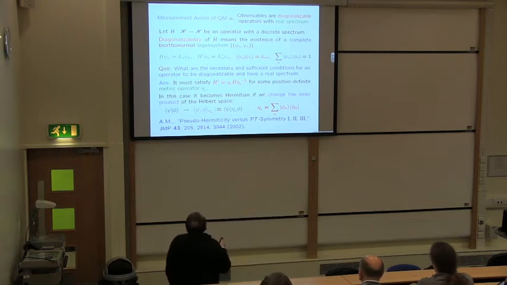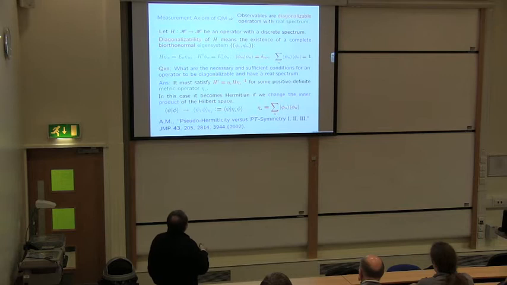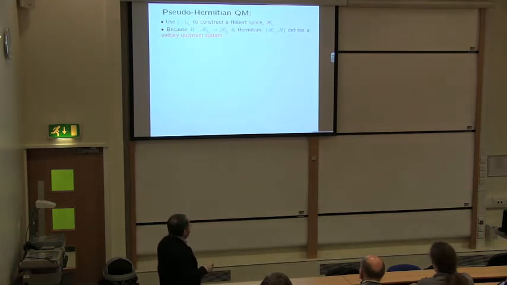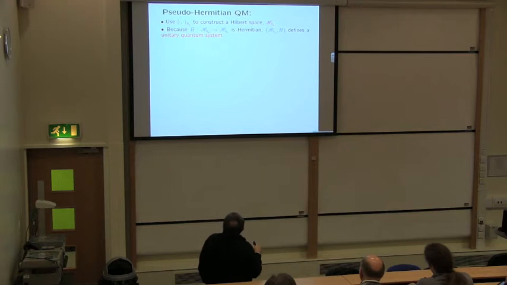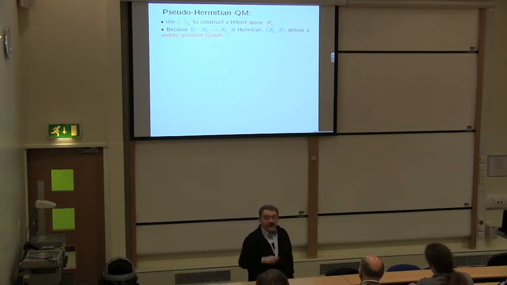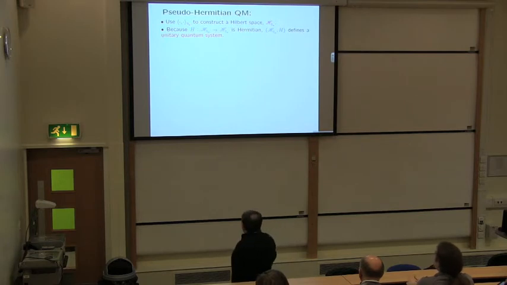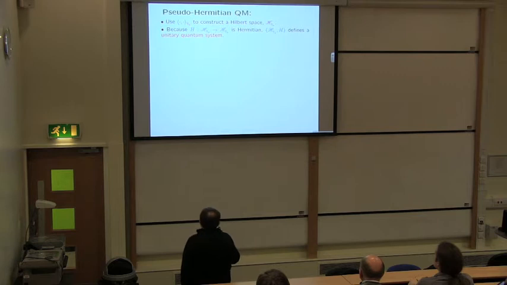These results started to be published in a series of 3 papers I published in 2002, and then I worked on it through several years. So what I call the pseudo-Hermitian representation of quantum mechanics is that you construct this new Hilbert space out of this modified inner product, and then your operator becomes a self-adjoint Hermitian operator acting on that.